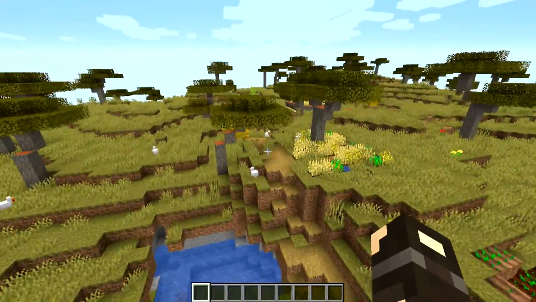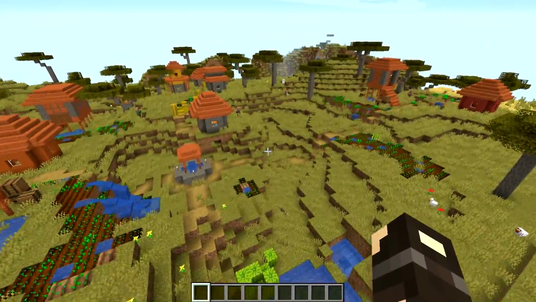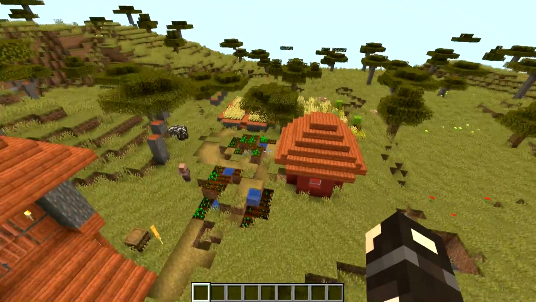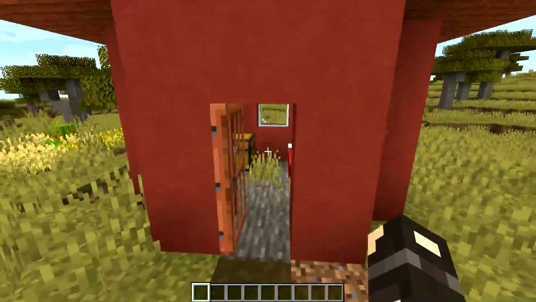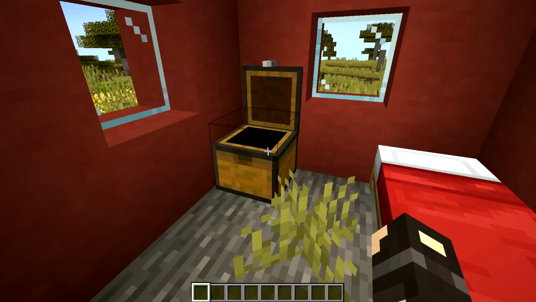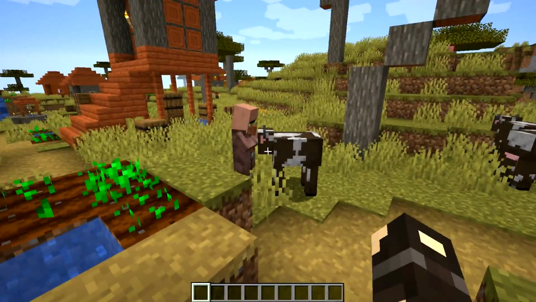And yeah, look at this. We've got wheat fields here off in the distance. Got loads of wheat blocks. I don't think there's any new particular rooms in this village, but I love it. So far, Savannah Village. Were all the beds red? Got emeralds in this chest. Jeez. All right, Savannah Village.